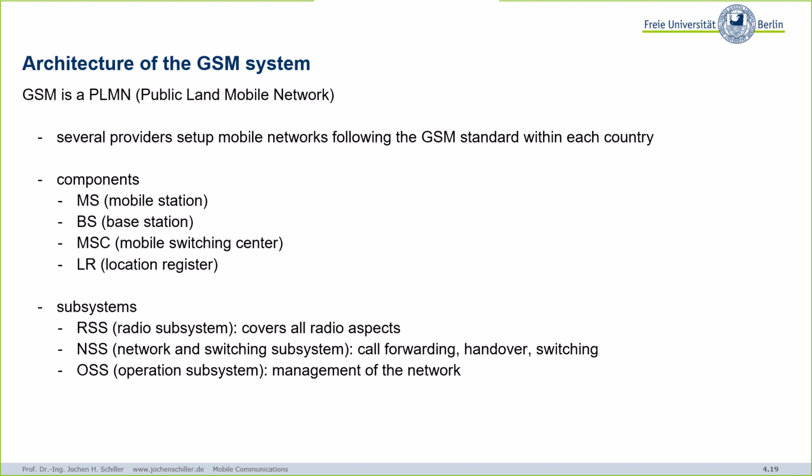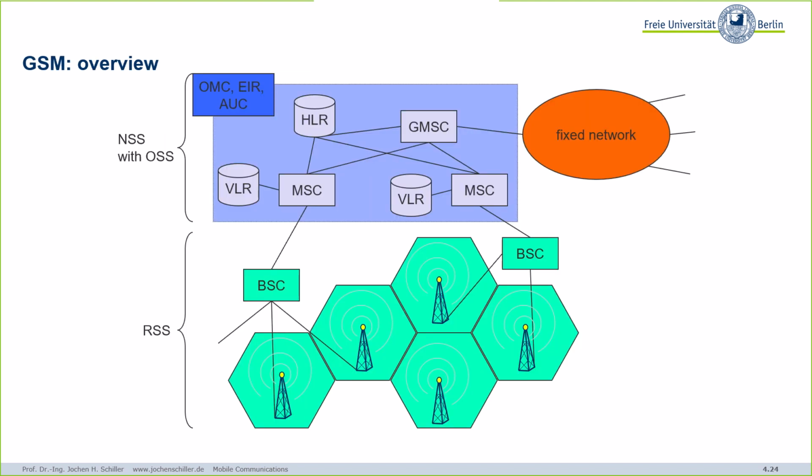So this is why I always emphasize that the architecture itself serves as a kind of a blueprint for other public land mobile networks. So I covered a bit the different components, and at least on this level you should be able to name the components and understand what they do, because later on maybe they are not called location registers anymore, but we will even see in LTE, oh, we have some kind of databases that manage the users. So this level of abstraction, I would say, is enough to understand the core idea.